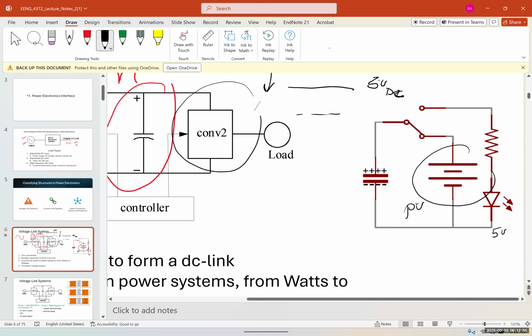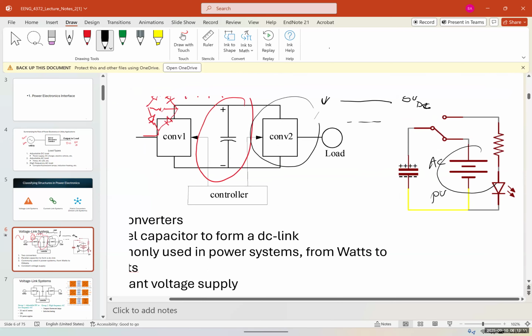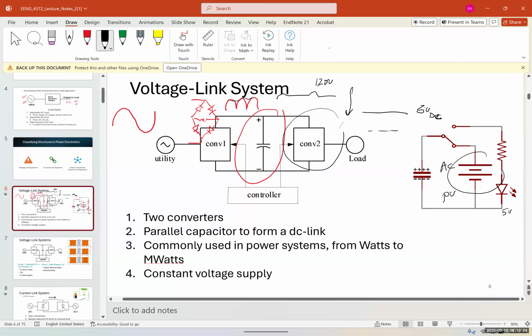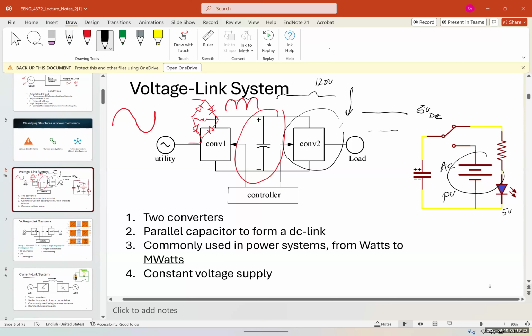Or instead of a PV panel, imagine it's just an AC. And an AC cannot turn on an LED, so you charge a capacitor, the capacitor smooths out the signal, and you give it to the LED. So that switch is going back and forth. Yes, but the frequency is up to us. You can have 2, 3, multiple capacitors to make it a smoother signal, or a much bigger capacitor.